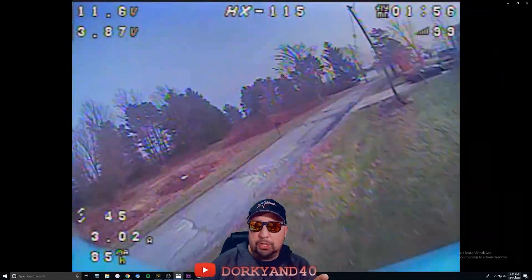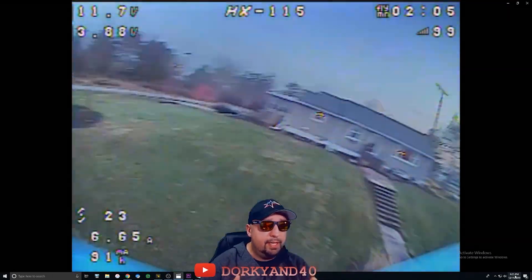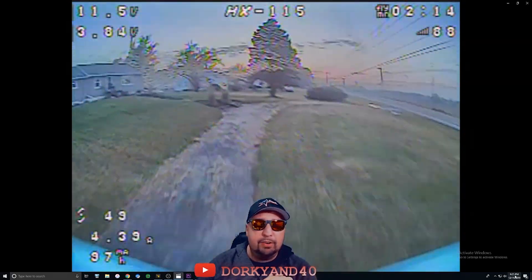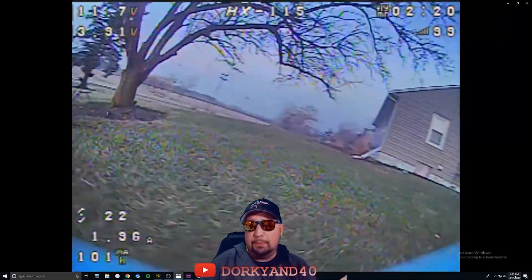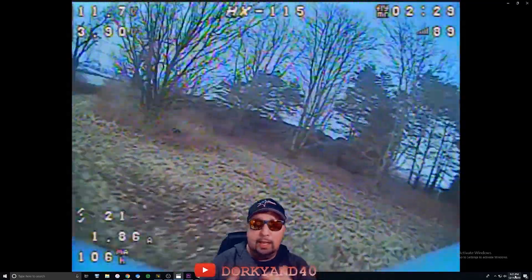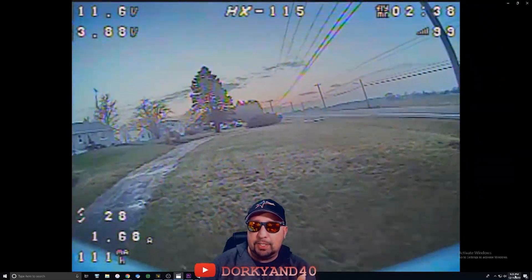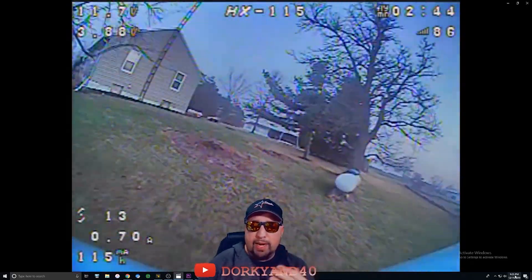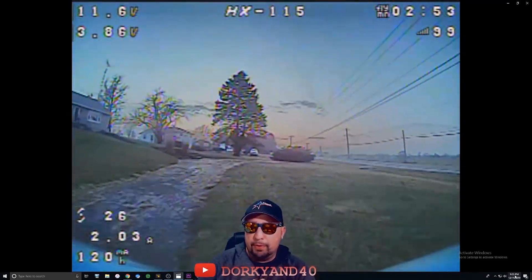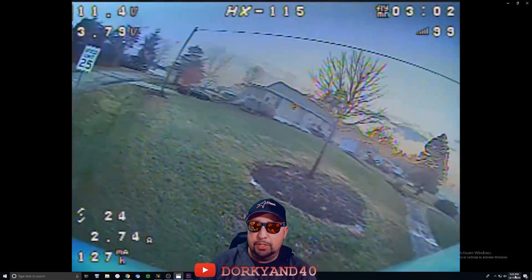This is what you're going to get if you get this quad. If you want to build a toothpick 3 instead, get in line — batteries and everything are out of stock. Don't buy the Beta FPV batteries; I didn't link them. The GNBs are out of stock but I still put a link there for people watching in the future. Beta FPV batteries are known not to do well. I don't like the fat stubby 450s — the long stick ones seem to work good. I'm still waiting on some RDQ batteries; I want to get those in my hands and try them before I recommend them. I don't make any money off of this stuff — I just want to make sure everybody is getting good stuff and having a good time.